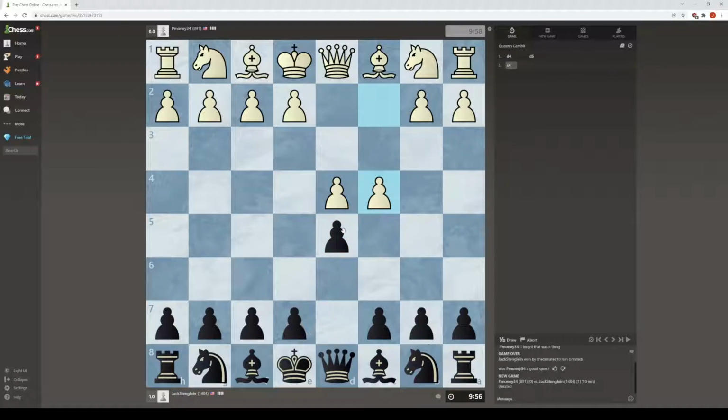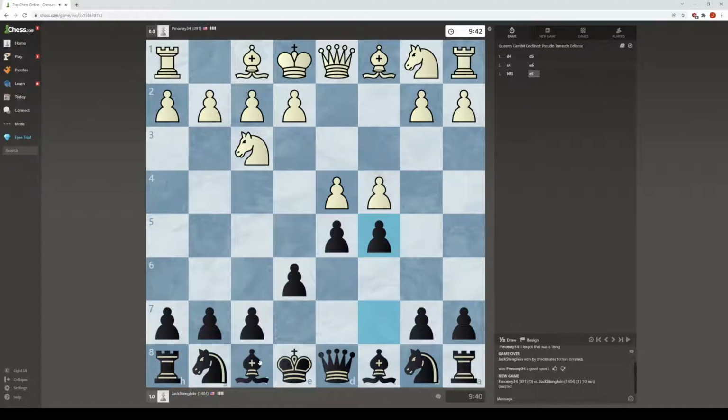Yeah, the Queen's Gambit. I guess I'll go with the Queen's Gambit declined. I think there's a counter gambit that I could have done. I am going to want to play that move eventually anyways. Probably right now I want to play it, right? And then my bishop can develop.